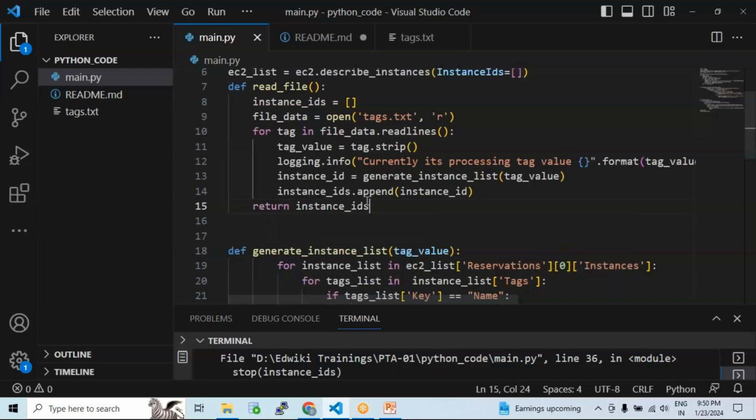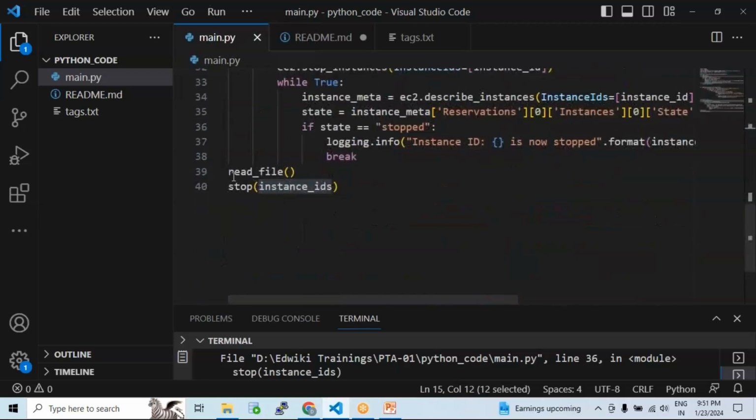So what's happening now? It is calling this get instance list function, and that instance ID is captured into a variable that is appended. Again, the loop is repeated. It gets the second ID, puts that into a variable, appends it, and prepares your instance IDs finally. Once this read file is completed, it returns this whole list of instance IDs to my caller here.